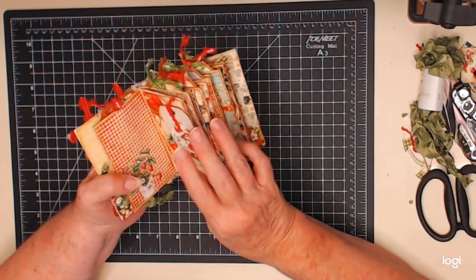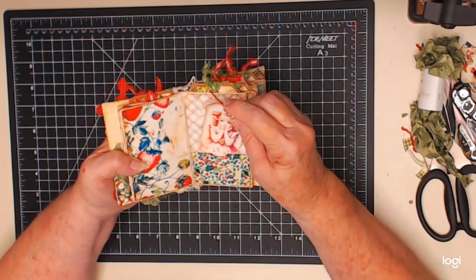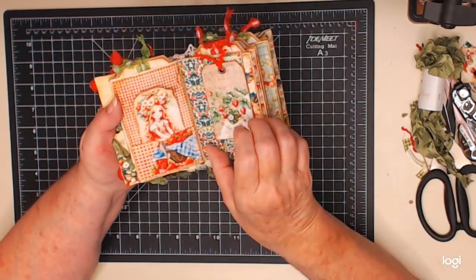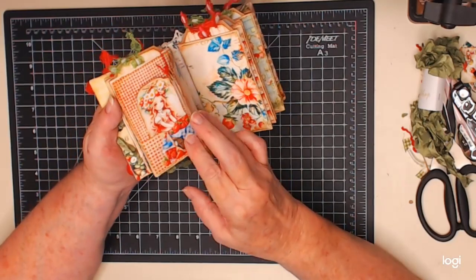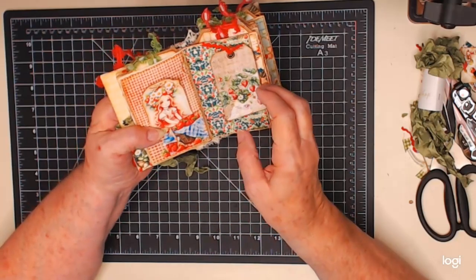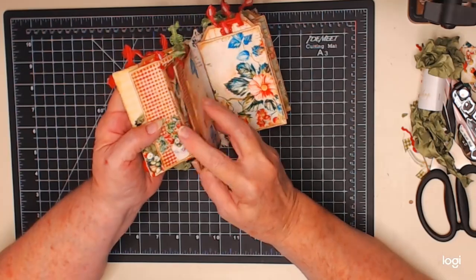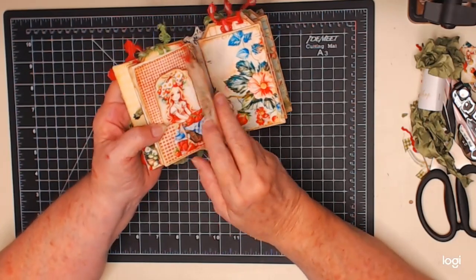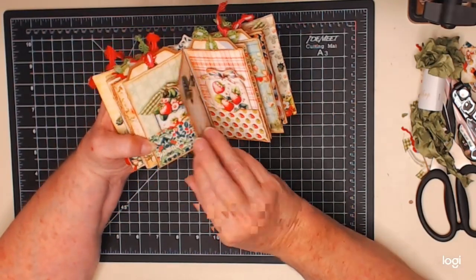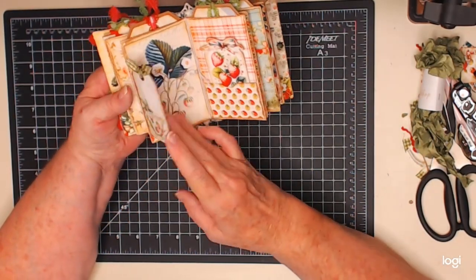Okay, so we've got this, and the flip outs have something on both sides. We have some pockets with some tags. Another pocket, another flip out, and then also we have another tag in the top. So each signature has 2 of each, at least of the tags and the flip outs. Pockets, probably, yeah, about 2 each also. So then let's go to the next one. We've got this one in here. We also have our tag here. And then we have our flip out here.